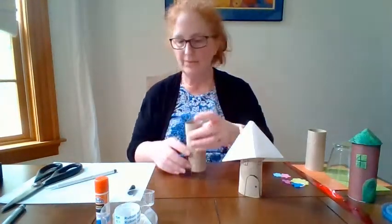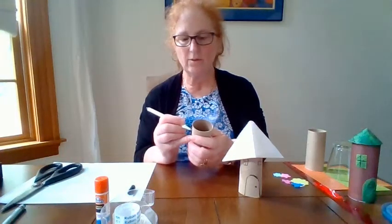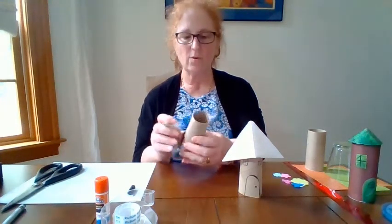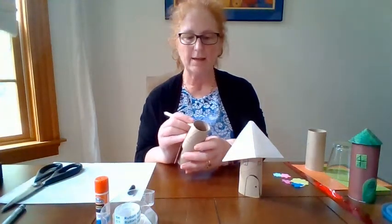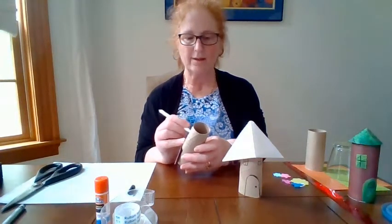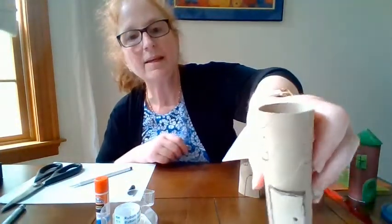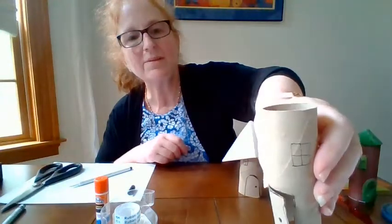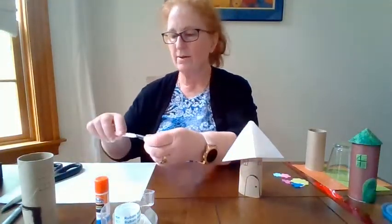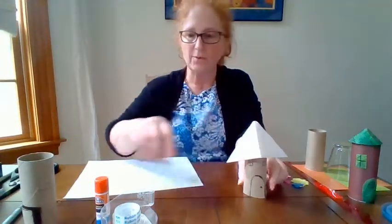It's perfect. Next, I'm going to make little windows for them so they can see out. There's one, and I decided to make some square ones. There we go. Looks a little bit like a person, doesn't it? Do you see my windows? There they are. All right, now we can set that aside. We can move our marker, and we're going to make the roof next.